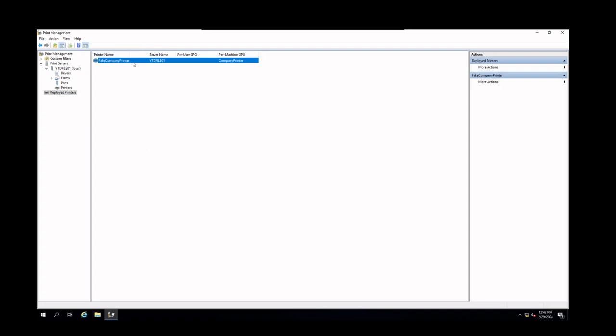All right, so now that we have the policy deployed, what we're going to do is dip back over to our domain controller. And on the domain controller, we're going to now deploy our group policy, so that way the printer gets installed on the client machine or on the desktop, as well as the security configurations get deployed on the machines, which is super important in order for this to work correctly.